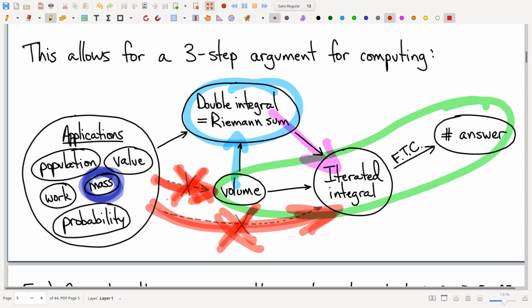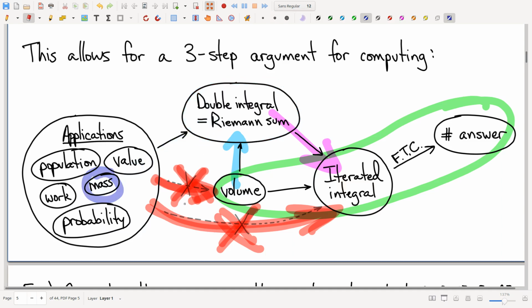Here's why double integrals are so important. Double integrals are the foot in the door. It is perfectly fine because mass is an accumulating quantity. I can say that the whole of the mass is the sum of the pieces of mass, with no units issues and no nebulous hand waving that doesn't make any sense. Mass absolutely is the sum of the parts. And now we have a pathway for actually computing answers to questions.